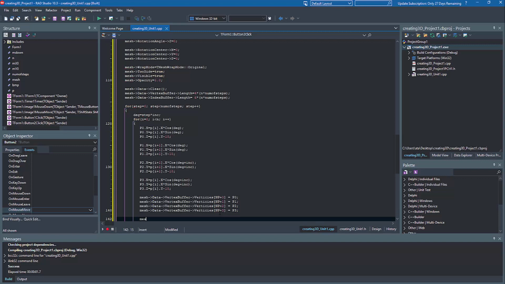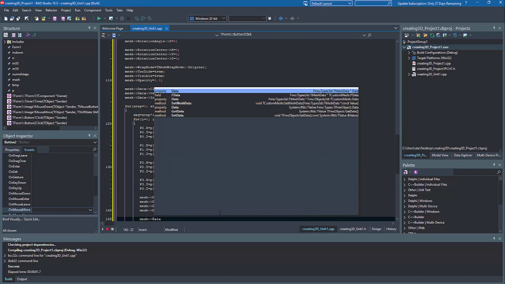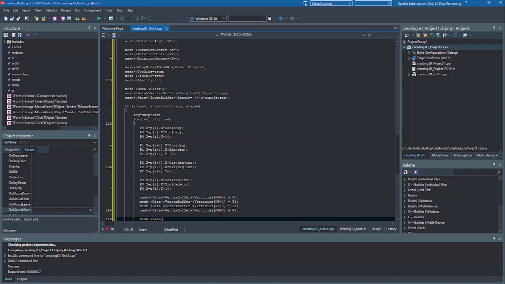Now we can add texture coordinates. Actually we don't have a texture here, but I want to show how you do this.